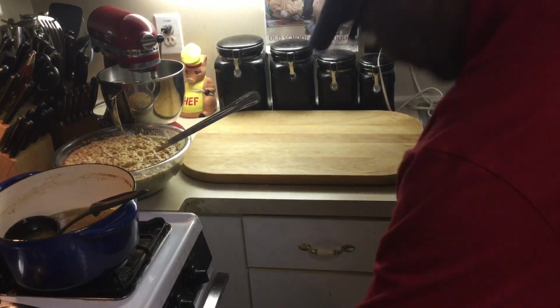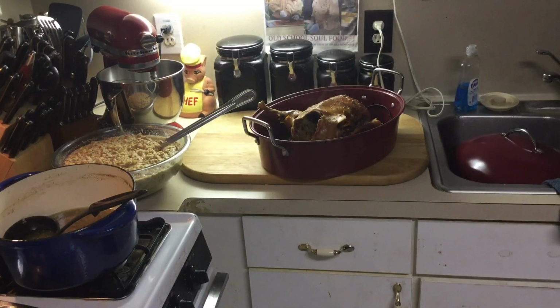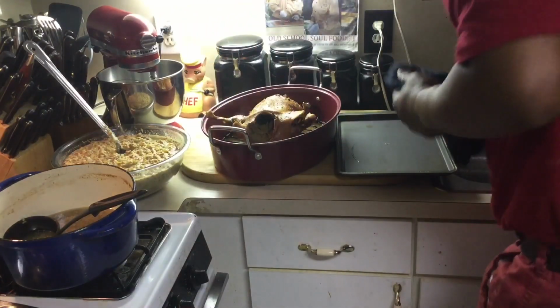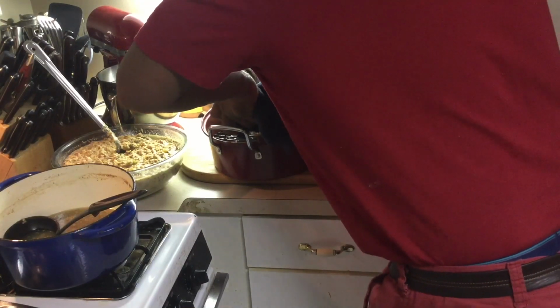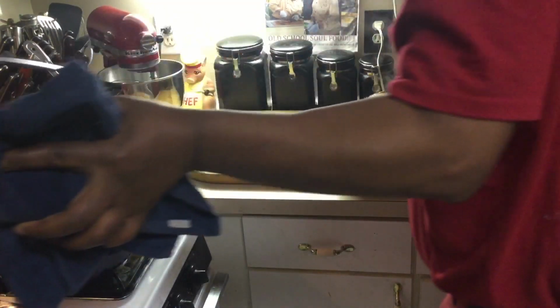All right, y'all, we back here. I think the duck should be ready by now. Oh yeah, golden brown is definitely ready. Now, what we gonna do here, I'm gonna take this duck out of here. Gotta be careful here. Pick it up by the racks. I'm gonna pour this, this is good flavor here, into my stock pot that I got from my dressing.